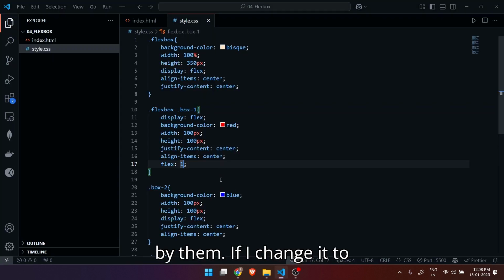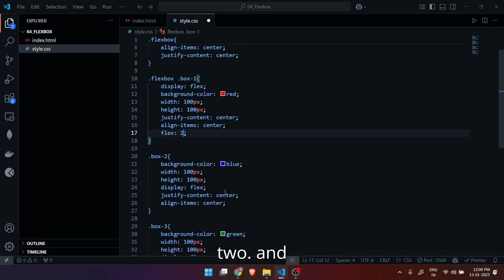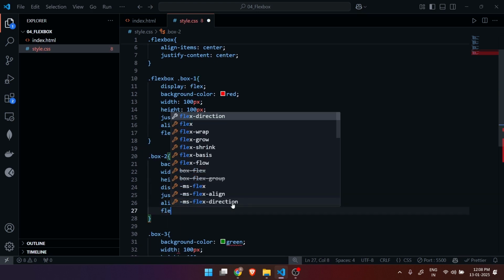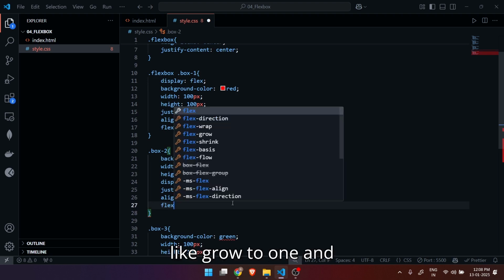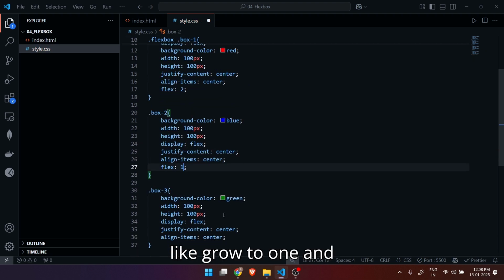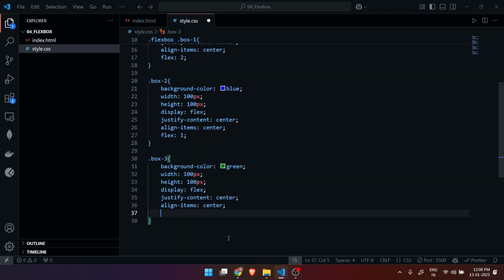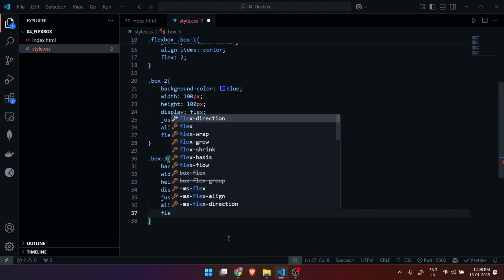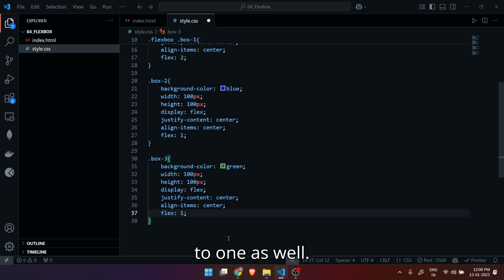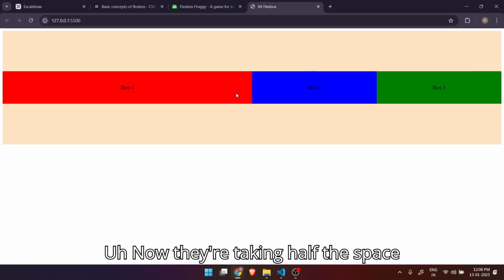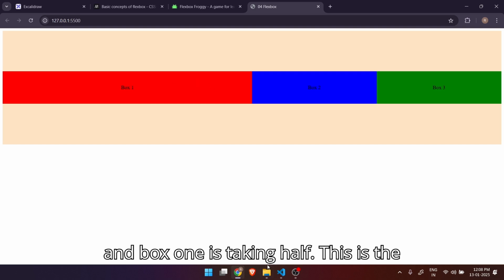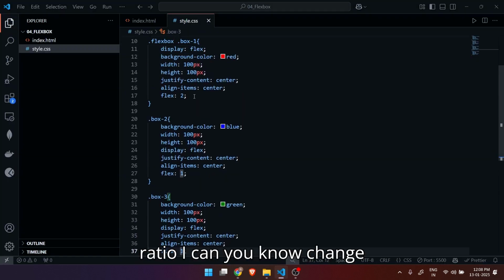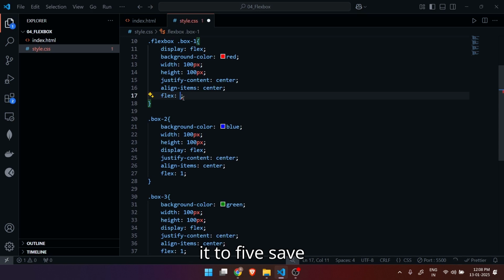If I change it to 2 and change the others' flex grow to 1 as well, now they're taking half the space, and box 1 is taking half. This is the ratio. I can change it to 5, save.